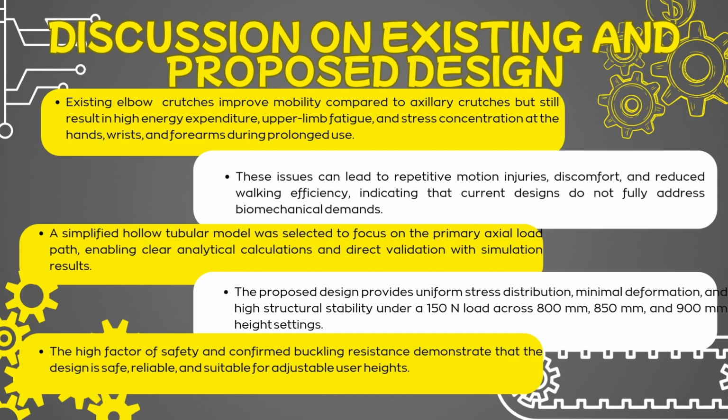First, existing elbow crutches offer better mobility than auxiliary crutches, but long-term use still leads to high energy expenditure and significant loading on the upper limbs. This often causes fatigue and discomfort at the hands, wrists, and forearms. These repeated loads can result in reduced walking efficiency and over time contribute to repetitive motion injuries, which shows that current designs are not fully optimized biomechanically.